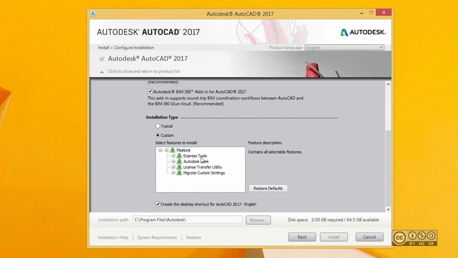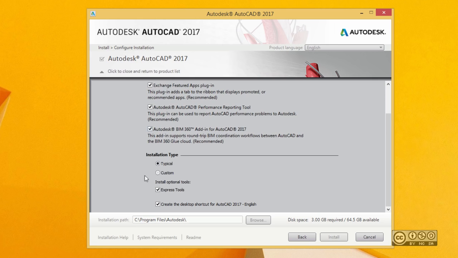For example, Express tools, quite common to previous AutoCAD users. But also if you pick typical, then you also have a mark next to Express tools. So by default, it will be installed anyway. You don't have to pick custom. I also prefer to select Create Desktop Shortcut so that I actually can see my shortcut on my desktop.